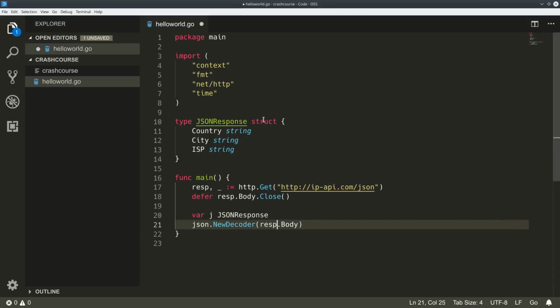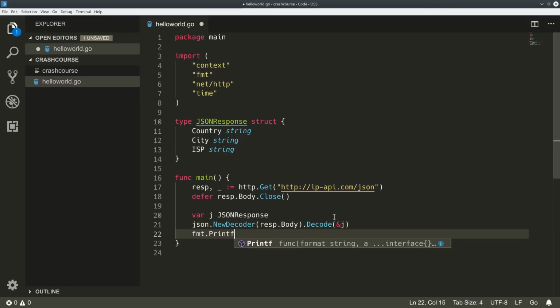So we get a JSON decoder that expects a reader where it can read from, and that's the response body. It could also be a file on our disk, for example. Remember, those interfaces are pretty handy. It doesn't really depend on knowing if this stuff comes from HTTP, from FTP, or your local disk. You just pass it a reader, and since this returned request has a read method, it will fit this interface, and we can use it with a JSON decoder. And we're going to decode it into J. Here I'm passing it the address of J in memory, so it can actually override data in our JSON response here.